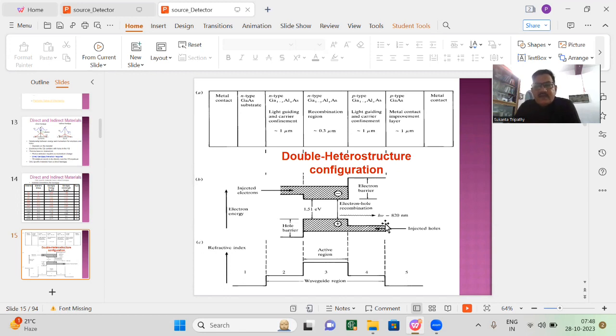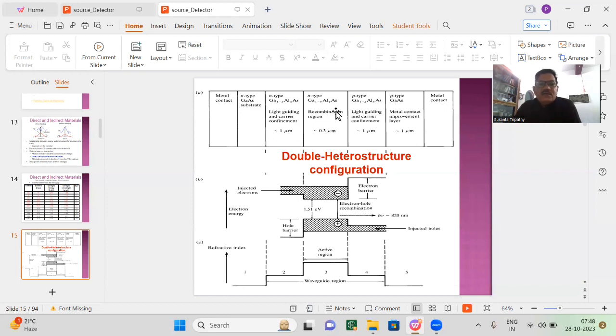In the diagram, what you see is what is known as the double heterostructure configuration. As you can see, I have an N type of semiconductor in the middle, which is surrounded by two materials. To the left, there is an N type of material, and to the right, there is a P type of material. So in principle, the middle layer, which is called the recombination region, where the electron holes will recombine, is surrounded by a semiconducting layer to the left and another semiconductor layer to the right. And this is the double heterostructure.